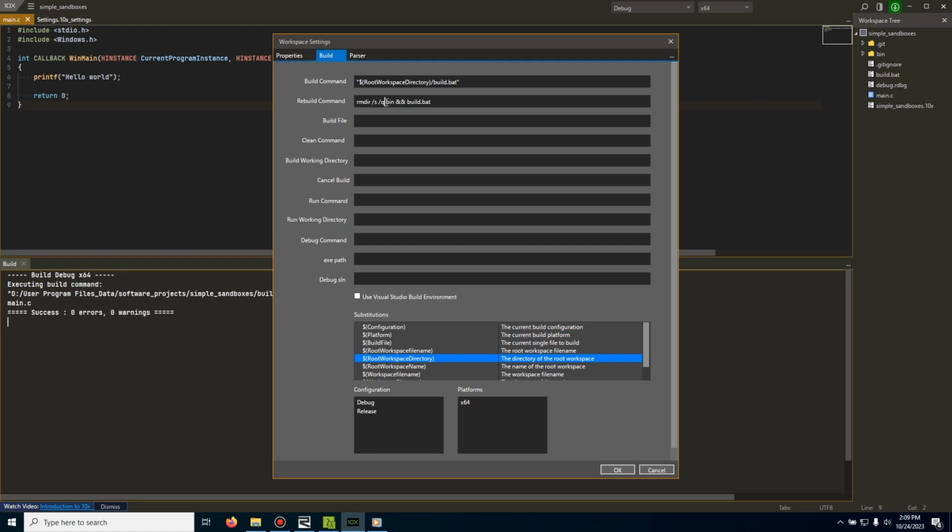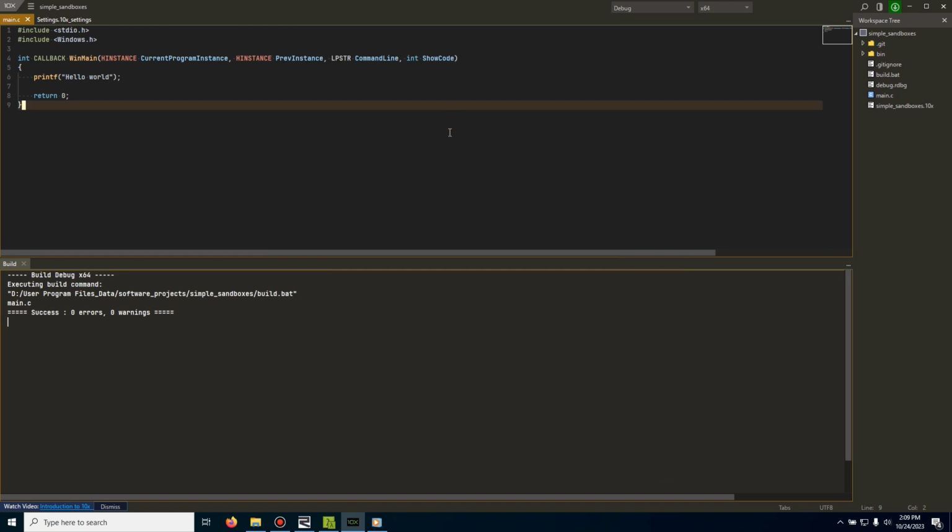If we wanted to make this more explicit with the directory path for bin, we could do the same thing. So we would copy this, put it with our bin folder, okay, slash, and quote, hit OK. Now we should be able to rebuild still, and we get the same command going.